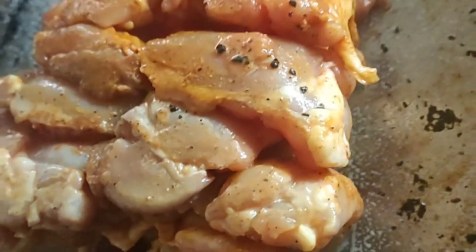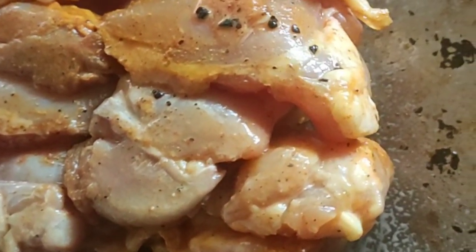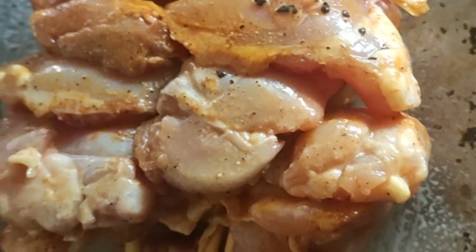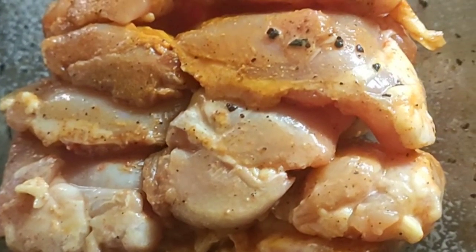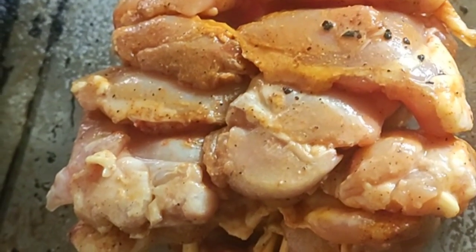When the rice is almost done I'll put the chicken on — you'll see the chicken from last night and how I seasoned it up. We've got the chicken on the skewers. I'm not quite sure how this is going to turn out because it should have been a bit wider. We're going to put them in the oven for about 30 minutes — take it out after 20 minutes, turn it over, then put it back in for another 10.